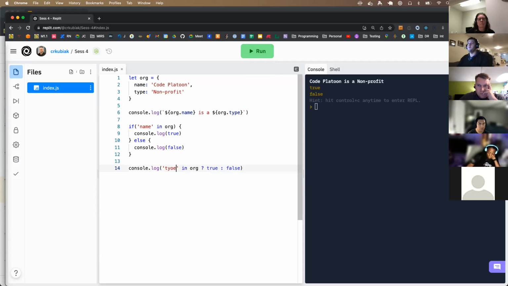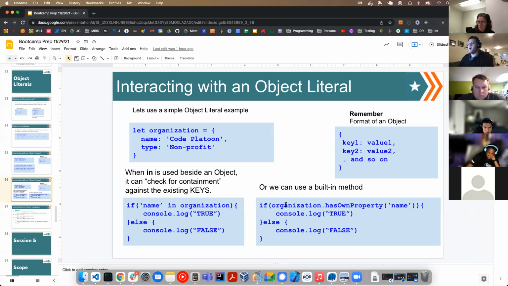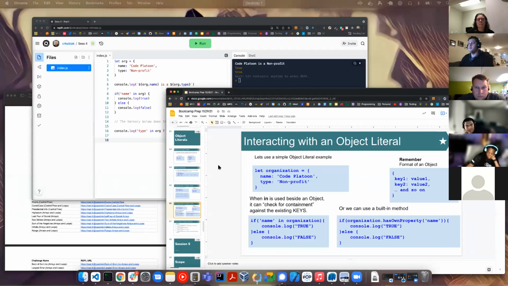Type, if I can spell it right. So we flip it back to true. And we also then have the built-in property, organization.hasOwnProperty name.